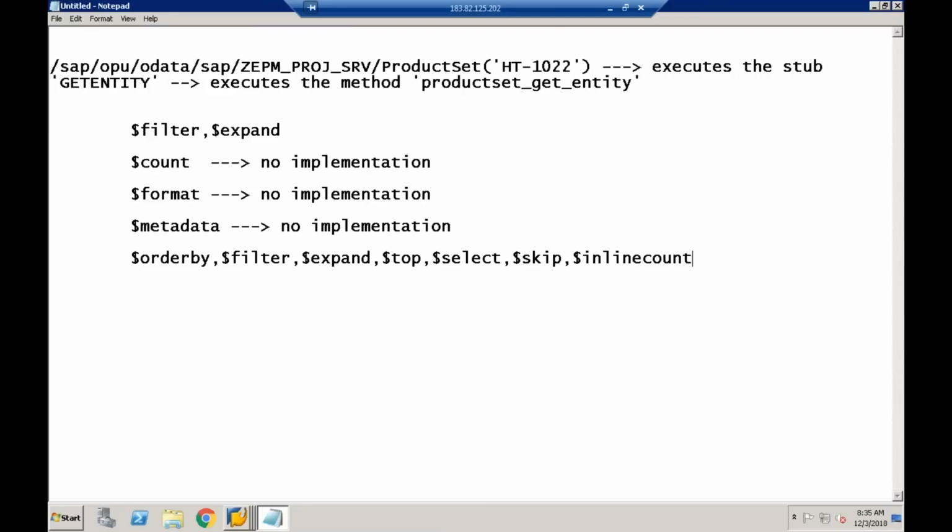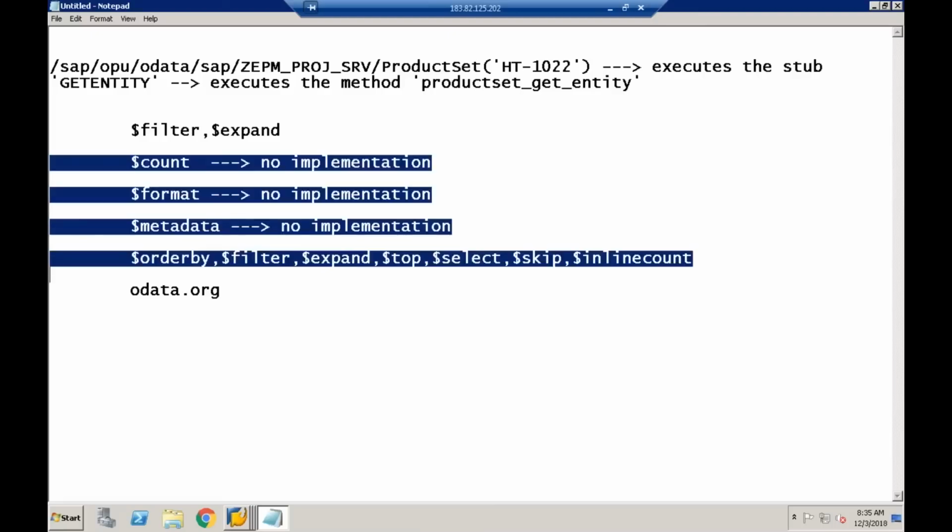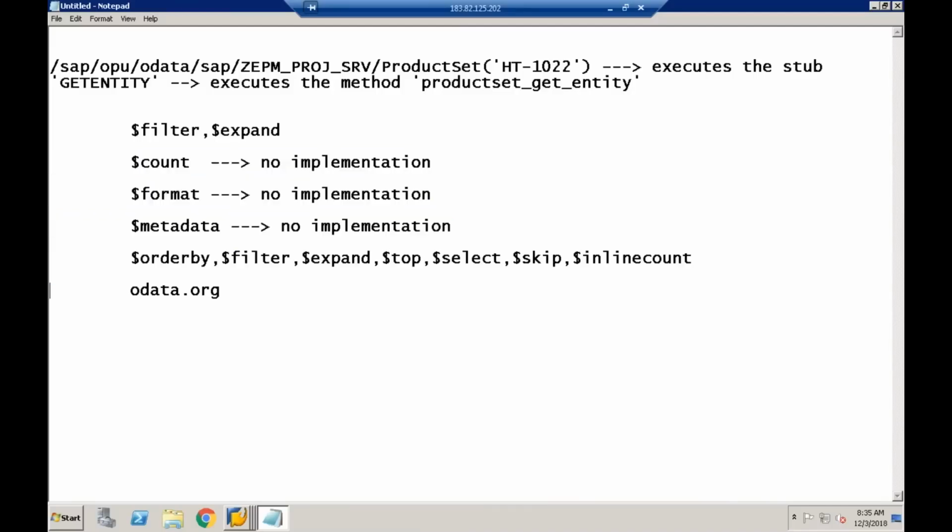In the first class I told you to refer to a site called odata.org. This is a standard website for OData service development. In this site, you'll get the list of all these query options, or we call them OData capabilities. Done.